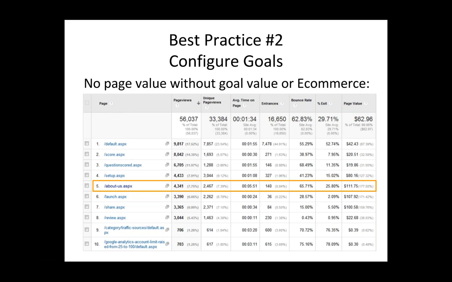So you could see which pages, not necessarily in a funnel, but just which pages elsewhere on your website, or if you're on a mobile app, it would be other screens, that are supporting your goal completions or your e-commerce transactions, in the sense that after people view the pages, at some point in the session, they are converting, they're completing the goal, or they're completing the e-commerce transaction.